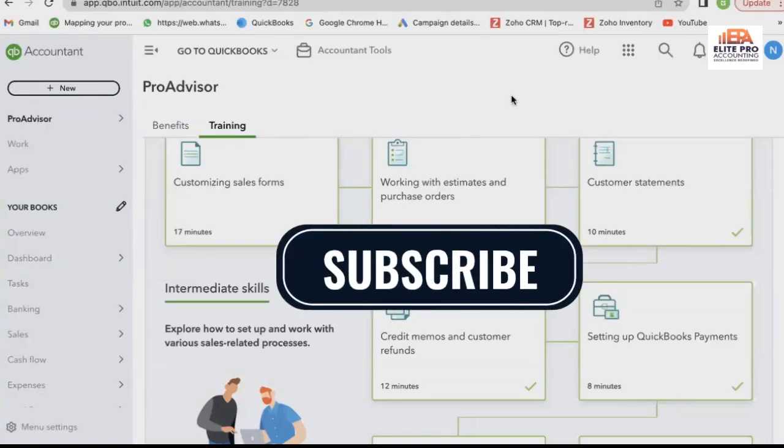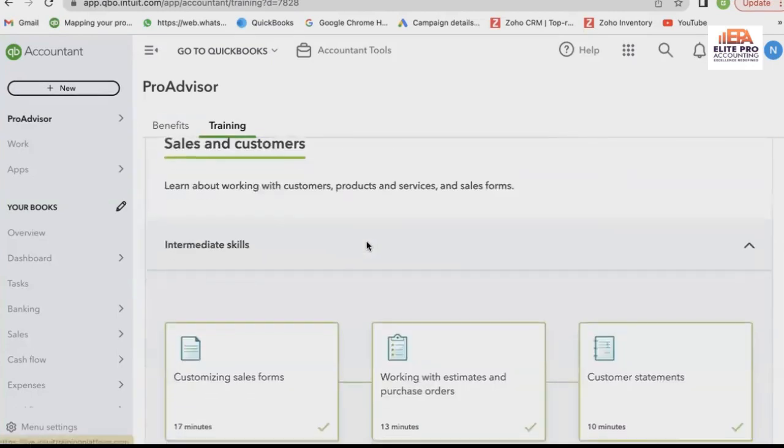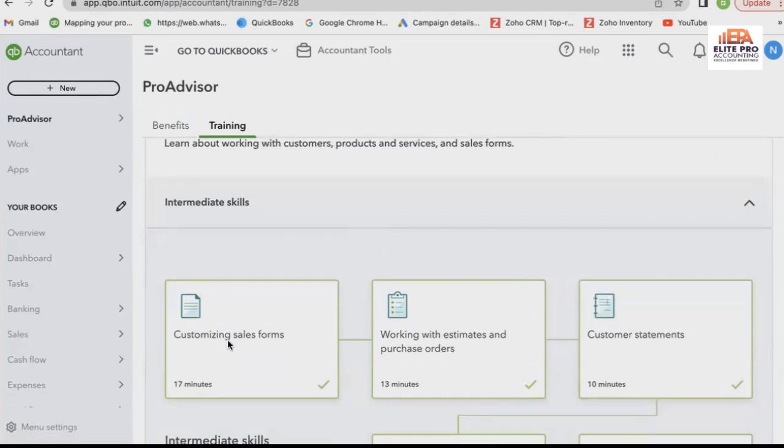Hey guys, so in today's session we're going to work with the estimates and the purchase orders. We have seen in the earlier videos, we started with setting up the accounts and went all the way to creating the sales form.